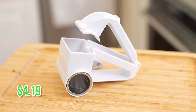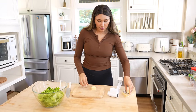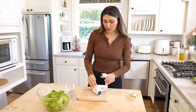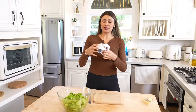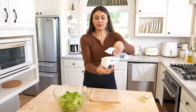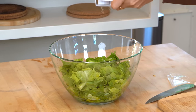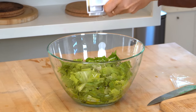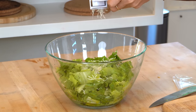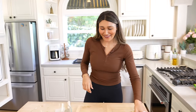For the pepper grinder we're going to have to wait because I need batteries, but we are going to test out our cheese grater. I'm now realizing that a lot of cheese doesn't — you know, when you go to Olive Garden you're like 'more, more.' They don't really have that much cheese in there, but okay. So you put your block in, then you just press down and we go. I swear to you I've always wanted one of the Olive Garden cheese graters. It worked! I love it. I'm excited about the pepper grinder too, and when we get the batteries we will test that one out as well.